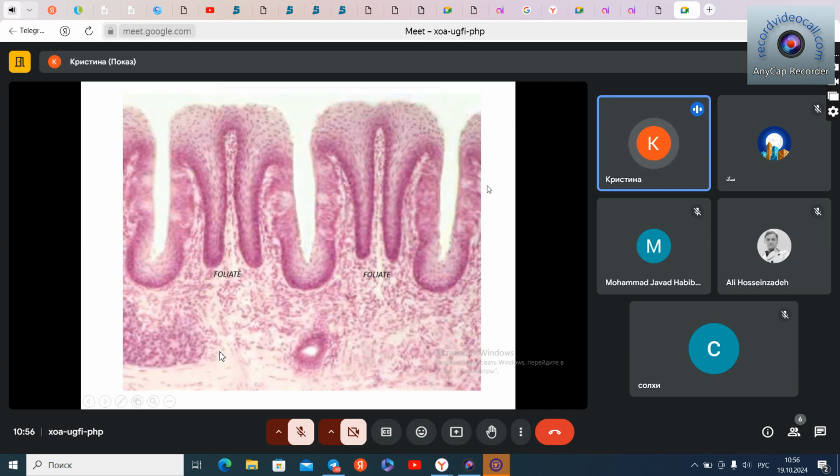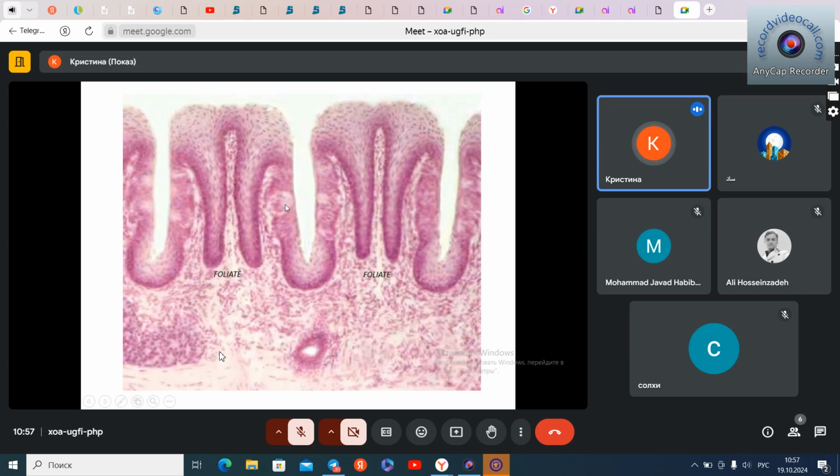Foliate papillae, this is actually your picture in the album, because you should draw one such foliate papilla. It has 3 primary papillae, these loose fibrous connective tissue areas, in the form of the crown, 1 in the center and 2 at the sides, and all is covered with the stratified squamous non-keratinized epithelium. In the lateral surface epithelium, we have the taste buds.